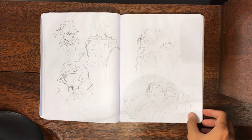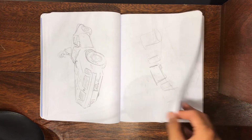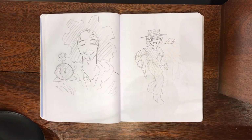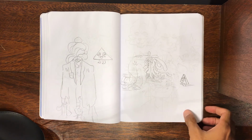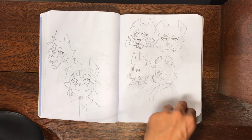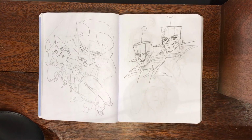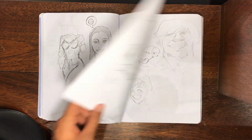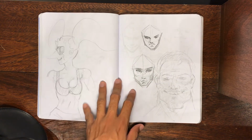Now, I think that the approach I was taking works, and it works relatively well. And I had been doing it for a long time. But when I went into the more rigid forms, it's kind of hard to describe, especially since I don't think we're there yet in the sketchbooks. But just bear with me, okay? Once I started to be a little more studious, because it came from trying to study more from contemporary artists and classical artists, and trying to approach anatomy and drawing overall the way they did. So it came from a good place of heart, I think. It came from a place of genuinely wanting to improve.